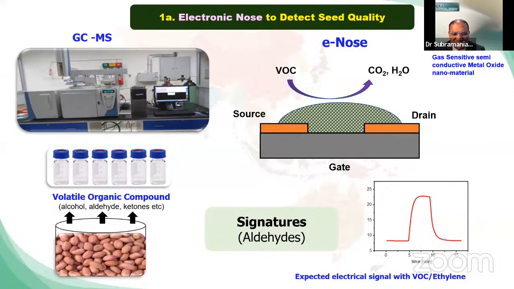And these compounds serve as a signature. We can convert the VOC profiling into an electronic signal, where we could see the specific compound relating to the seed quality that can be assessed. As of this time, we have found that acetaldehyde is a very good signature to assess the seed quality. And this is what we are developing, an electronic nose using acetaldehyde as a signature. Also, hexanaldehyde is another molecule which has close relevance with the seed quality.